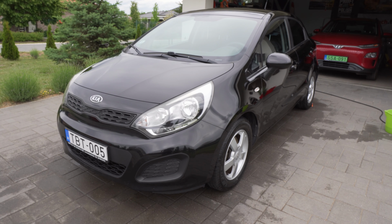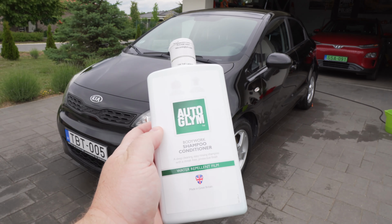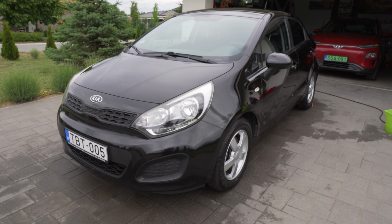All right, boys and girls, so that was the Autoglym Bodywork Shampoo Conditioner. It has this chewing gum or bubblegum scent, which I don't really like, but you can only smell it when it's neat in the bottle. As soon as you put it in the bucket and you dilute it, then you cannot really smell it when you apply it to the car.